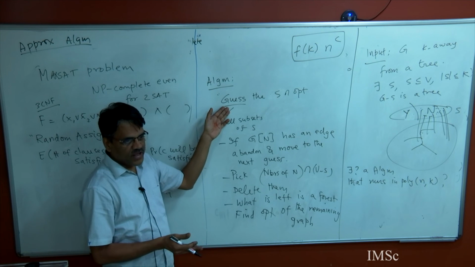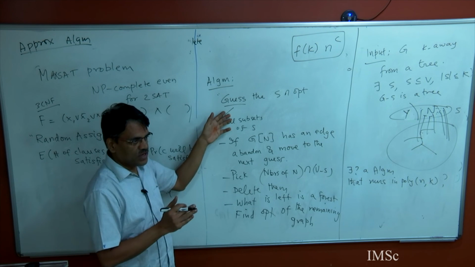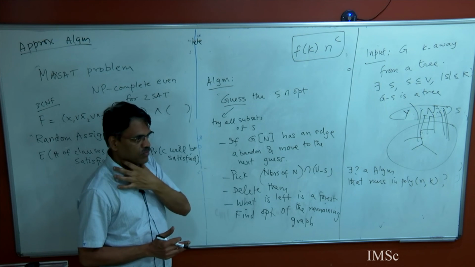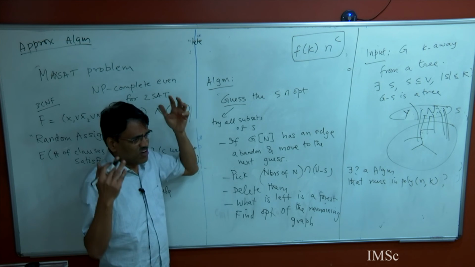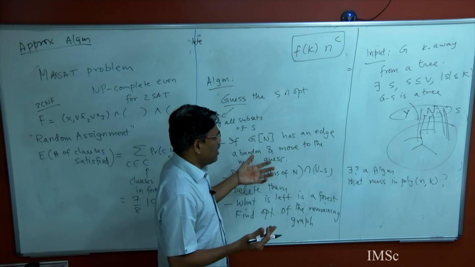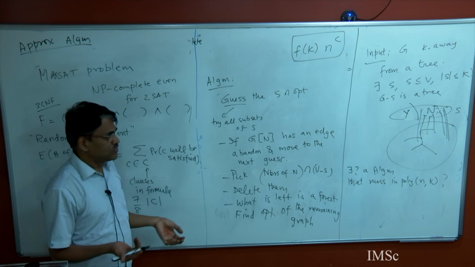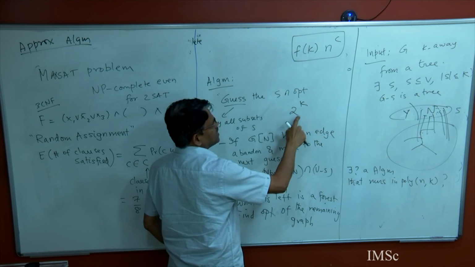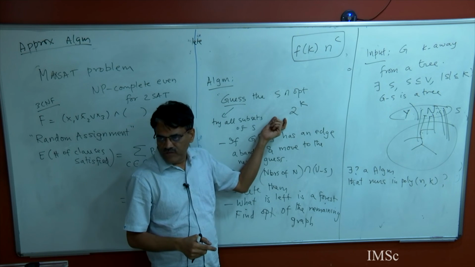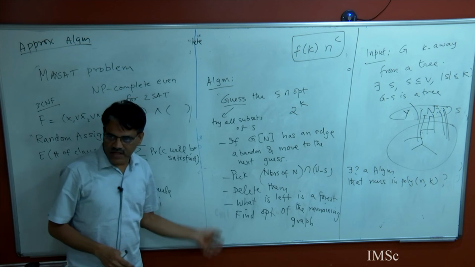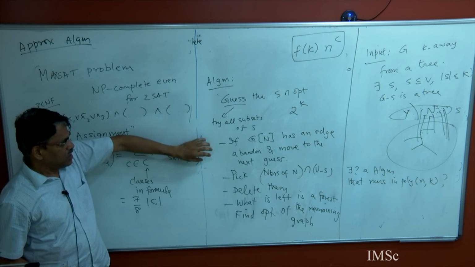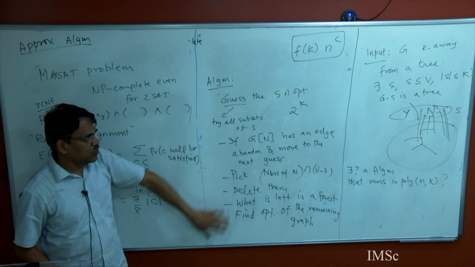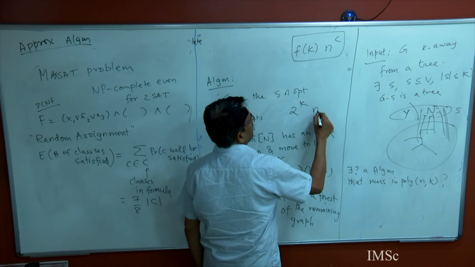Try all possible guesses, even starting from the empty set, and pick the one which is the minimum. That's an optimum vertex cover. You can prove it because it's essentially trying all possible things. How much time have you spent? You're guessing all subsets of S, because S is of size k, it's 2 to the k, and whatever is happening inside is polynomial time because you're checking for edges, you pick the neighbors, and what is left is a forest. So the whole thing would be some 2 power k times n power c.